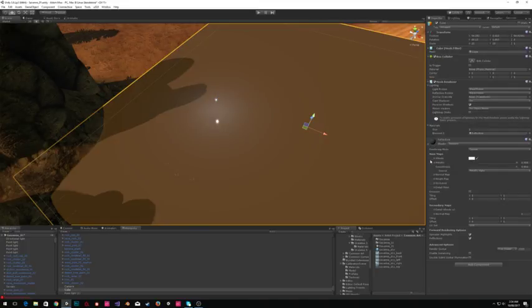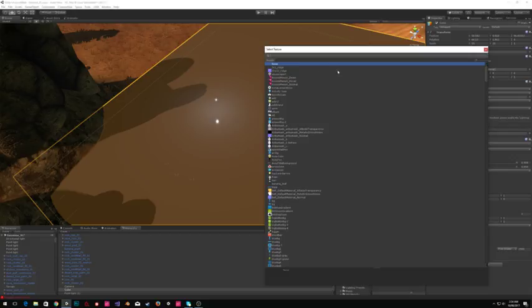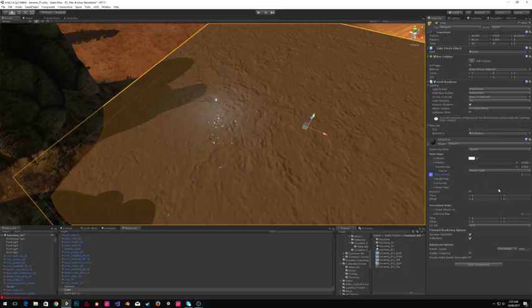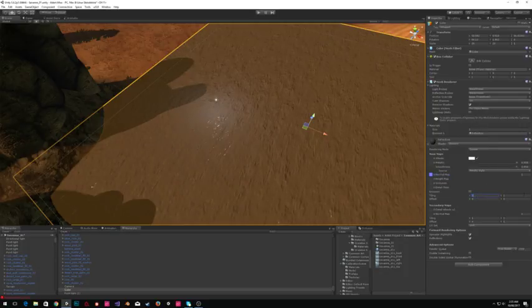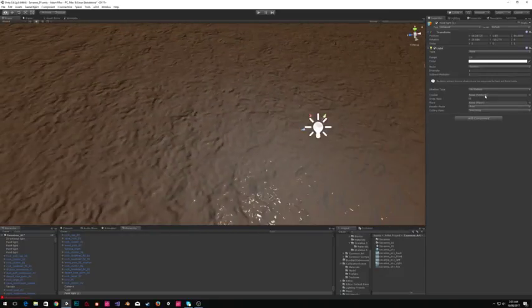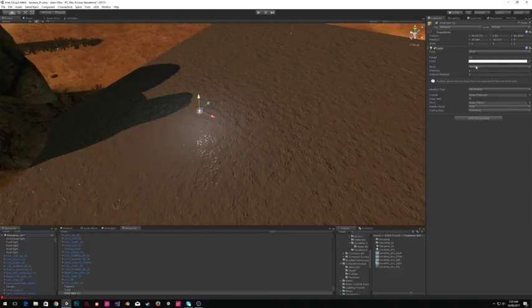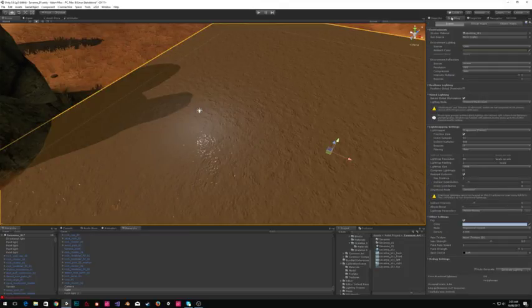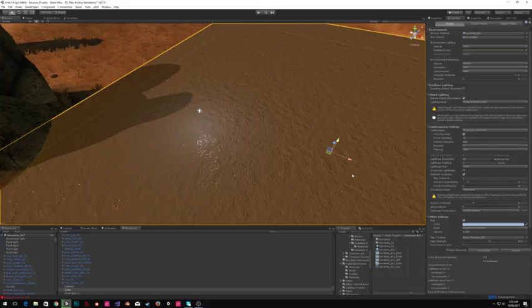If we add bump maps and things to this, I don't know if I've got it in this scene, but I'll try and find a bump. That will do. And I'll just set this guy up so it's a little bit more detailed. You can see here that we've got these nice, crisp little lighting highlights coming off it. Now, if I set this object to baked, and go into the lighting panel and generate, we're going to suddenly lose all of our nice little bits. This will take a second to calculate, but suddenly you'll notice it's quite flat.